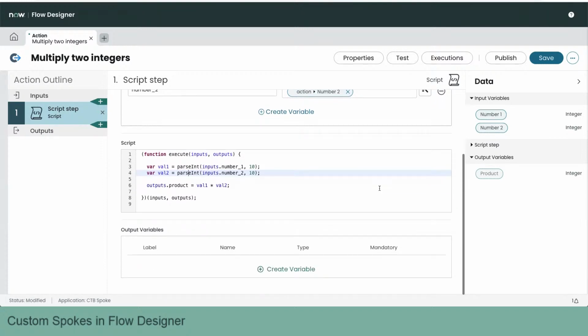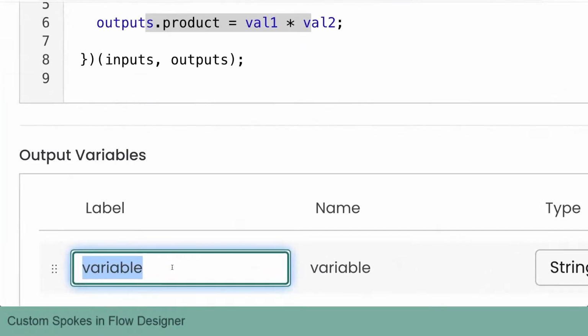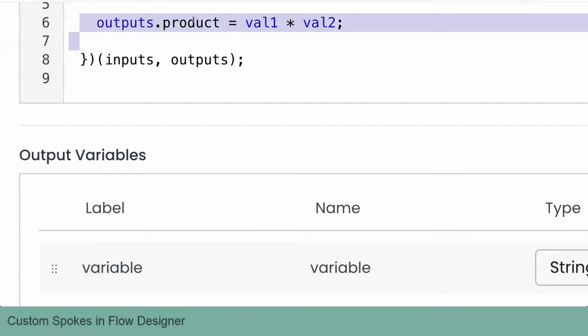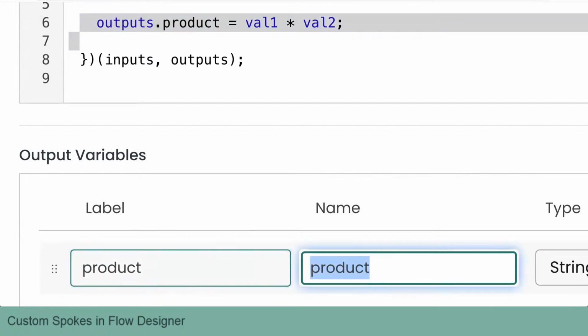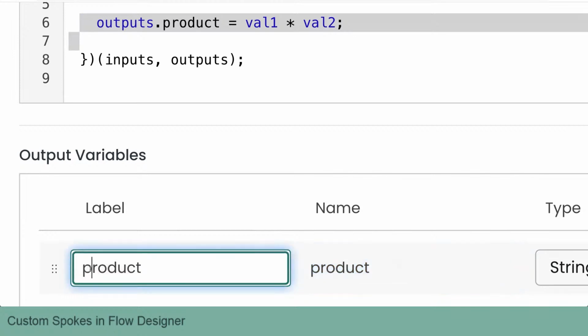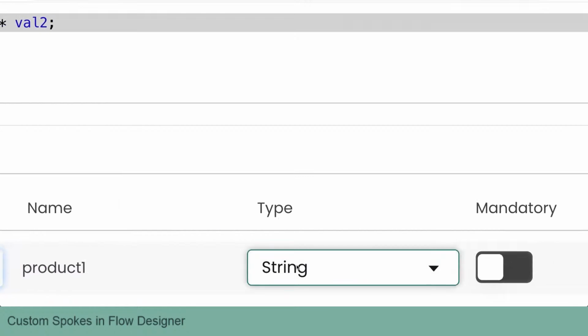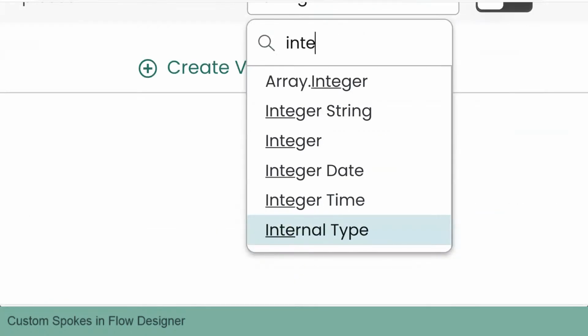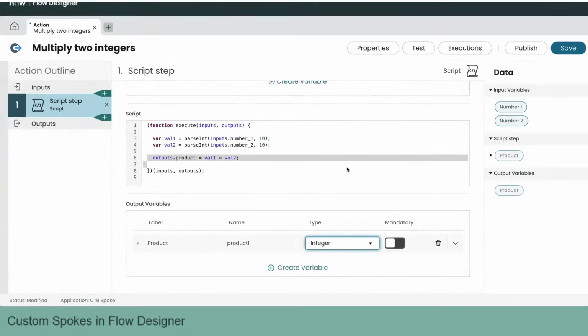That jumped out. I need to pass this product variable out of this step. So I do that by naming this variable down here the same as this up here. Now, normally I would have done this first so that I have them all lined up. This is a label, so let's make it a nice looking label. And then it is going to be a type integer. When you multiply 2 integers together, you get an integer.